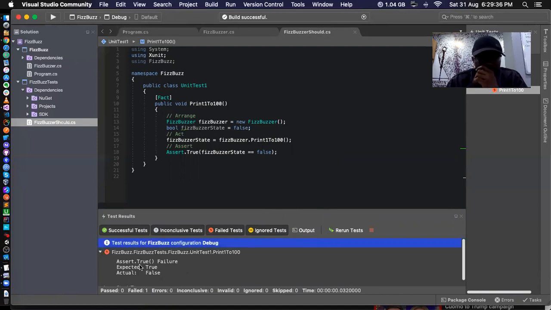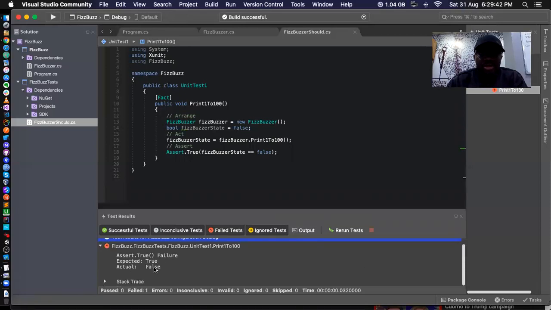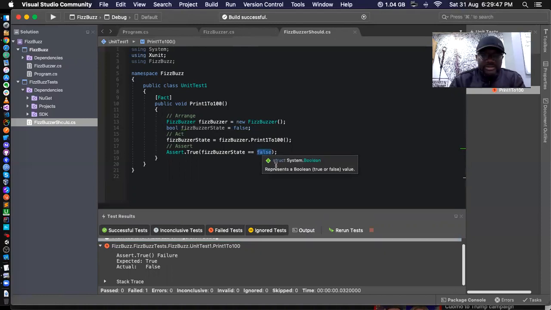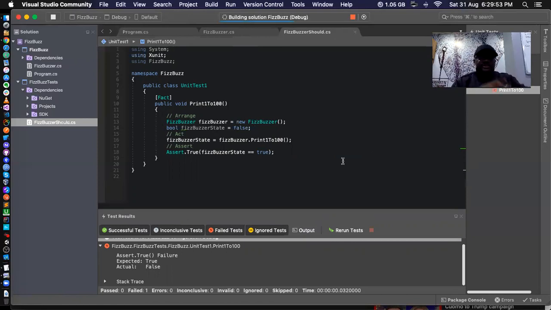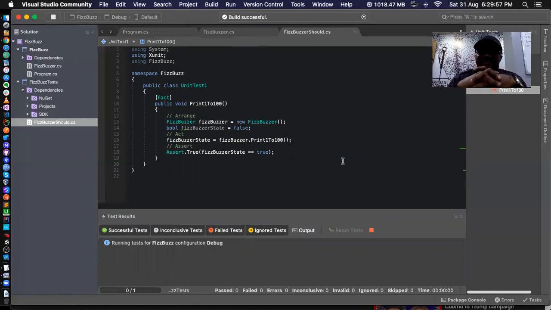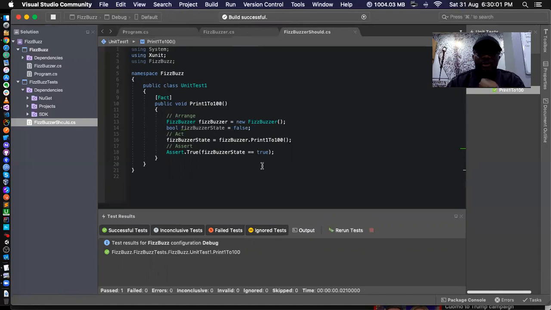If we inspect the reason for the failing test, we see that it's because of a Boolean mismatch. The expected true actually is false. If I go back here and set this to true and run all tests again, I will see that I have a successful method that prints all 1 to 100.